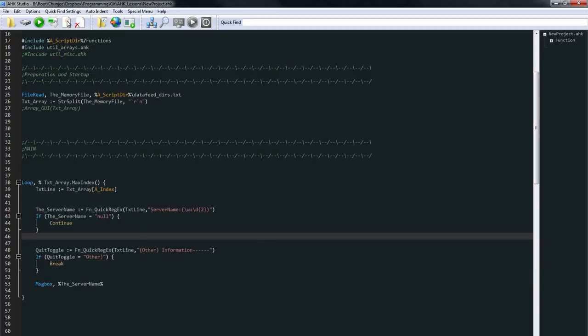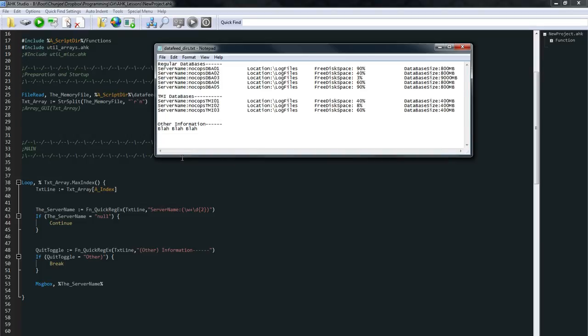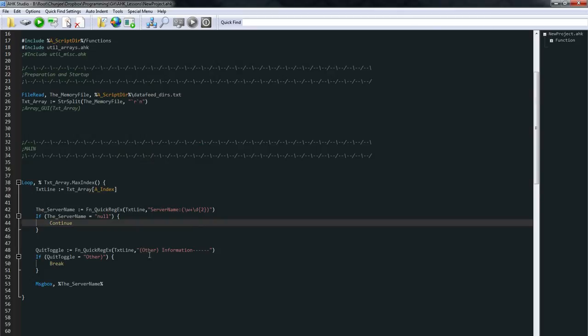And so break, when it comes and sees this, is going to quit out of this loop of reading all the text array. And then remember, in our imaginary world, this just goes on and on forever, and we don't want to deal with it. So let's just break out of the array and quit worrying about the rest of the file.